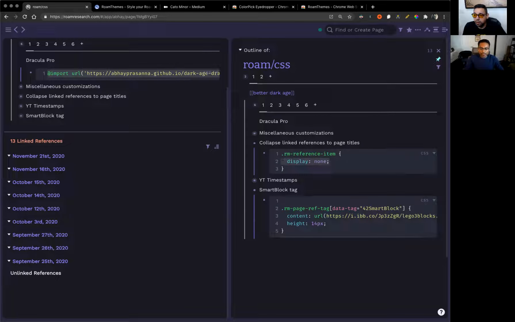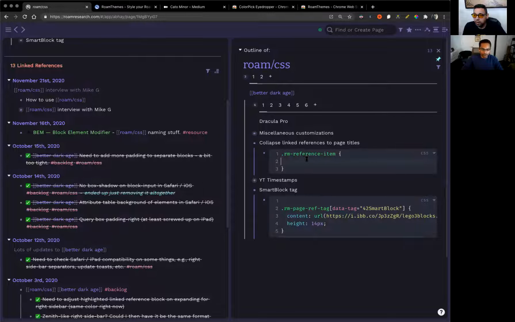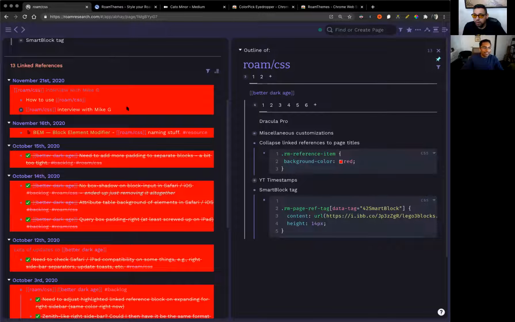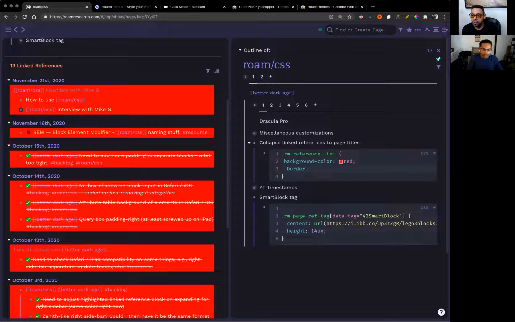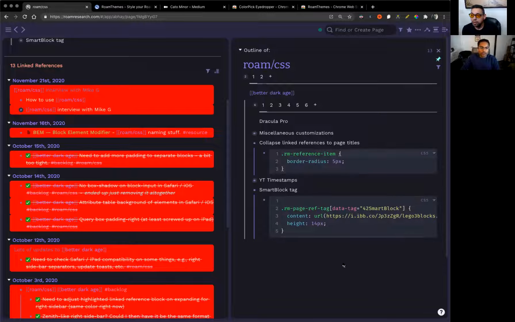Now, let's say I don't want display none, but I want to change the background color of those things, right? I can simply type background dash color. And let's say I want it to look red and go crazy, right? You can see that now that part of it is turned red. I'm basically painting, just doing different things. I might also want it to look rounded. There's this particular thing you can do called border radius, and you say 5 pixels of a radius that I want to attach there. You can see now that it's got these rounded edges, right? So it's starting to change how it looks and feels. Wow. So this is an easy way for you to make adjustments.